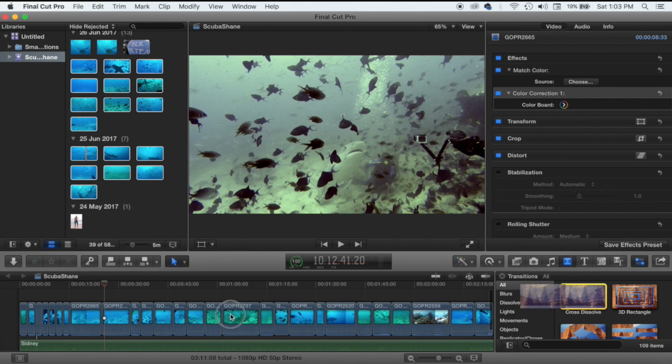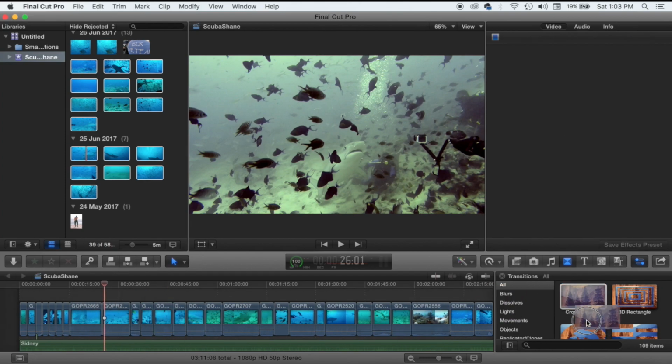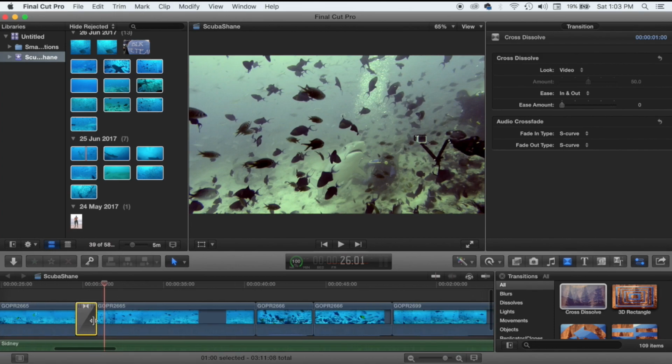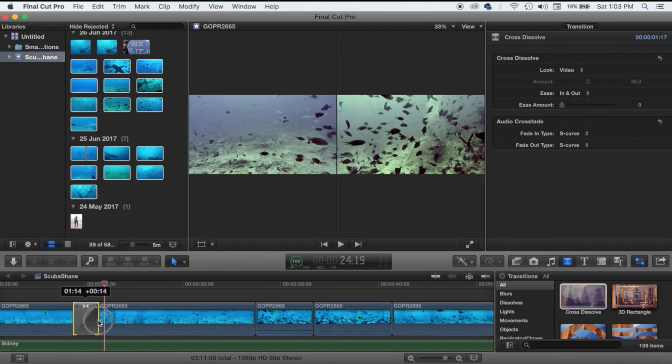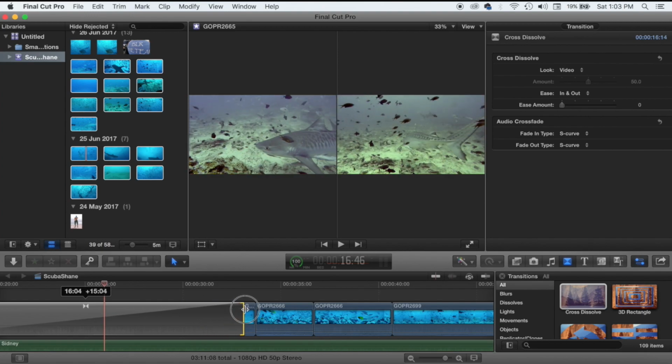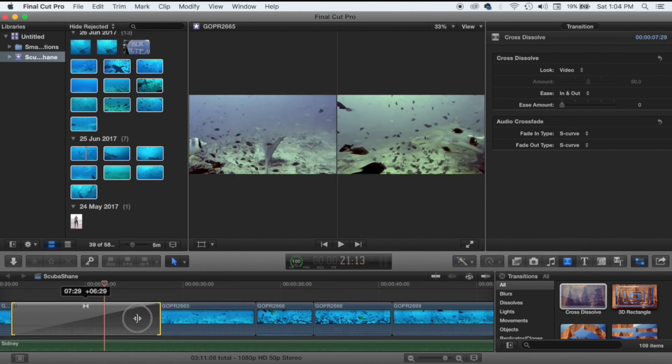If you get onto other types of transitions, basically what you need to do is drag it across and then drop it in there, and you see it comes up with the orange bar again. It renders. Basically, it's got to render one piece of footage to the next. If I zoom in, I can open this footage up, but I can only open it up so far. This one is going to let me go all the way, so I can have a massive transition.